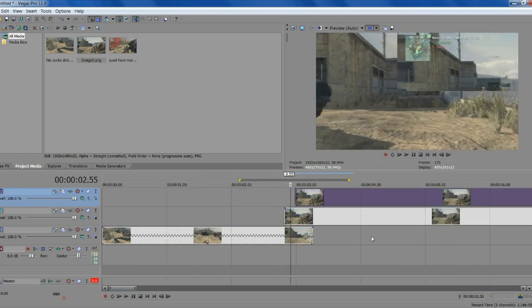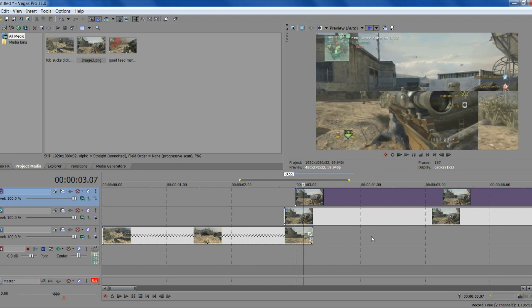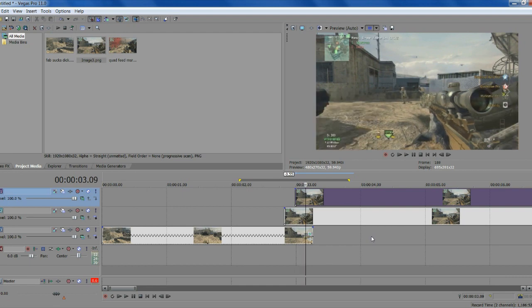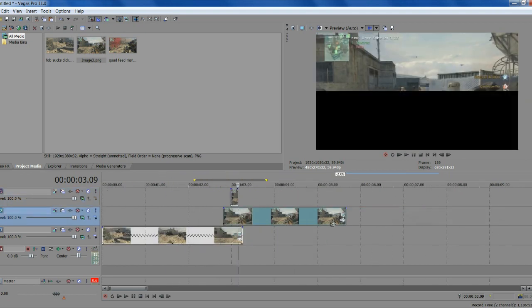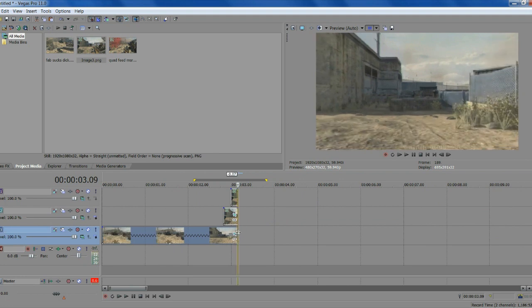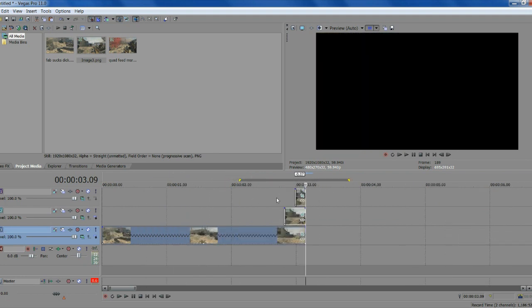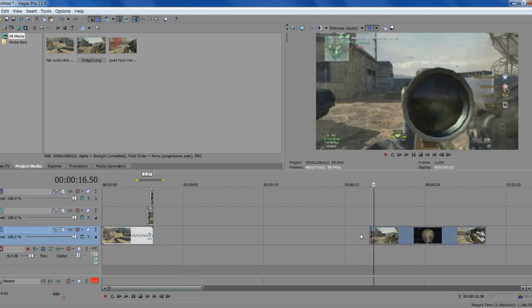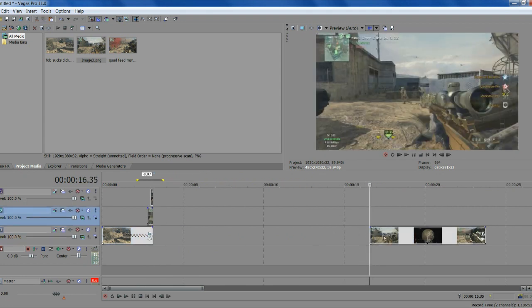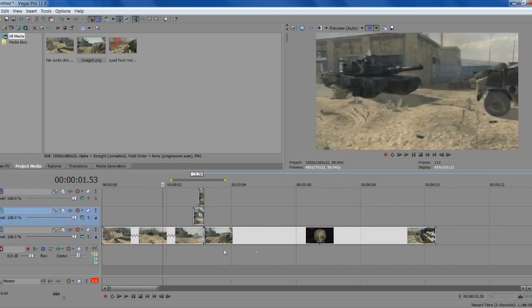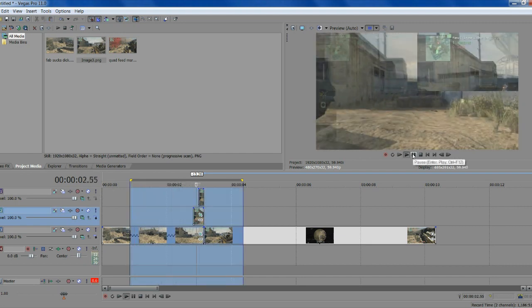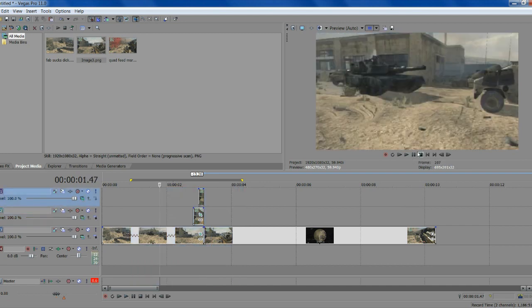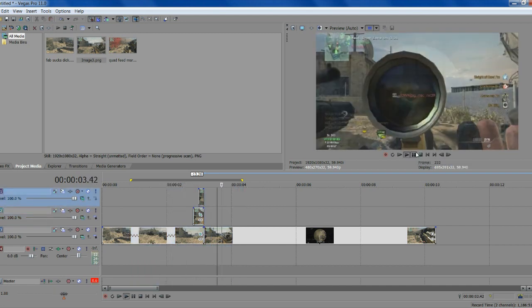But now what you're going to want to do is find where it stops altogether, which is right here, and you're going to want to drag all of these down to where it stops, and especially this one, the layer you're working on below, so it looks like this. And now you want to go back to your video which you got your picture from, and just drag that to where these two end, and now this is what it will look like. So there you go, the two screens come across, and it does look pretty cool.